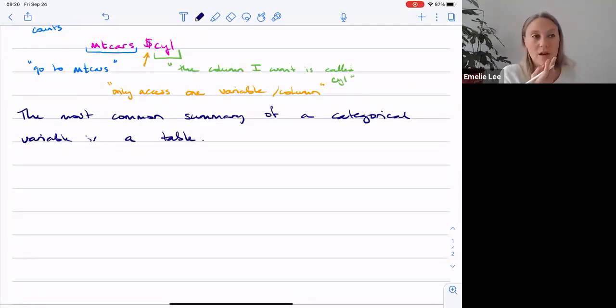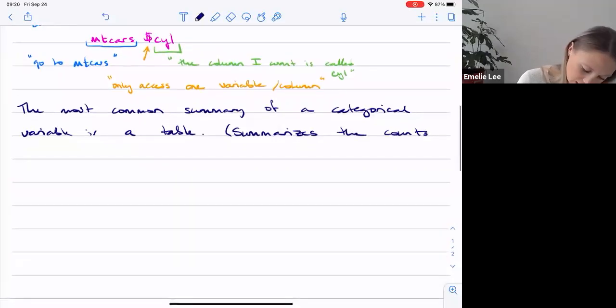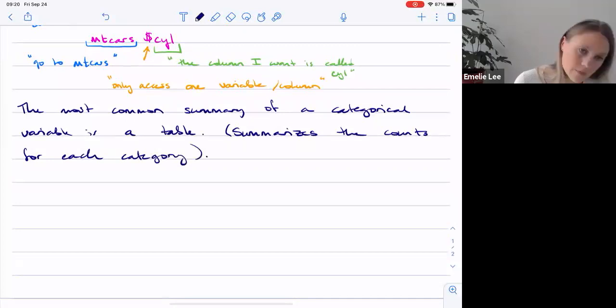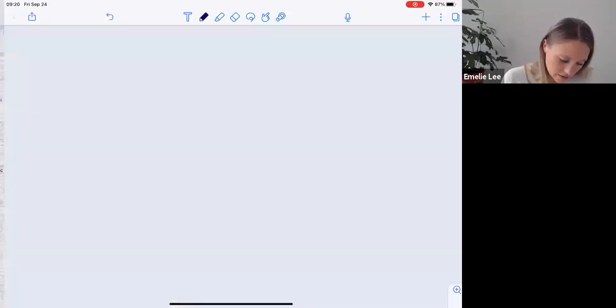And that's what we saw before. So you would typically look at the table and look at the counts. It summarizes the counts, I'll just throw this in brackets, summarizes the counts for each category.